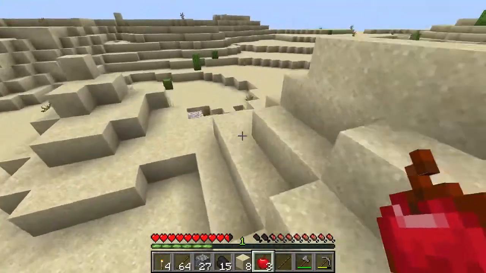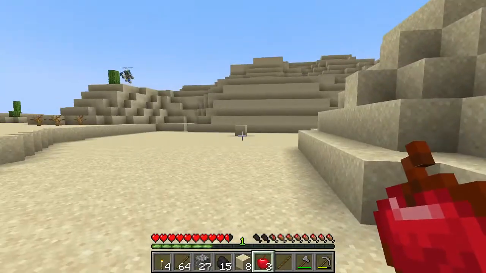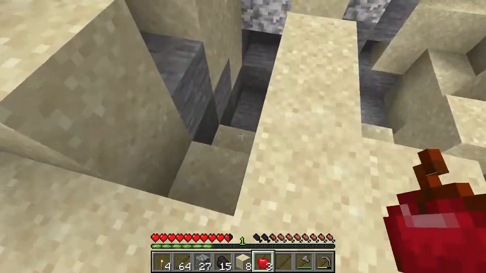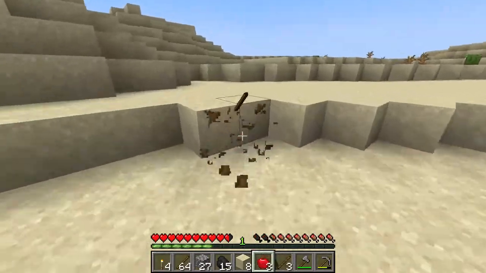And you can just give me coords. If I were you, if you want to come over to this spot right here, do you see where I am? Yeah. I'd mine down from here, since you won't have to worry about sand falling on you since it's already stone there. Smart.